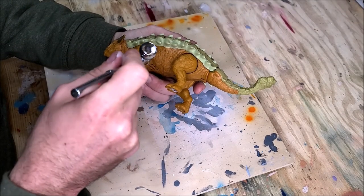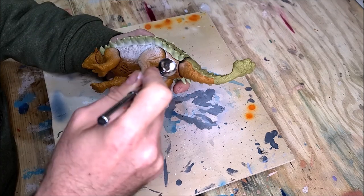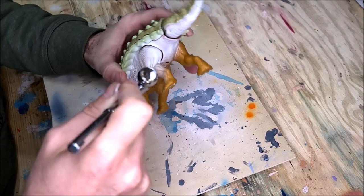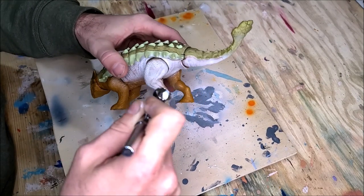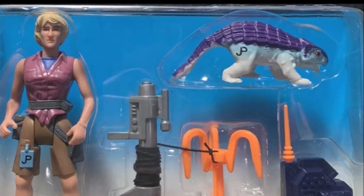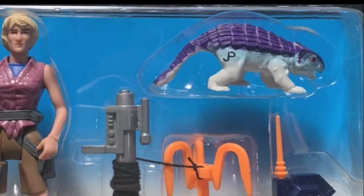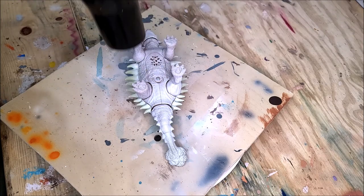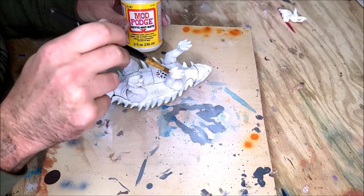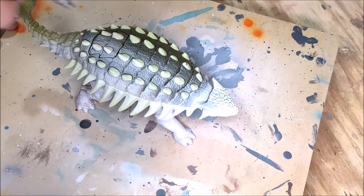What's going on guys, so I have a retro repaint for you today. This is actually a retro repaint that I've already done on this channel many years ago when all we had were the Hasbro dinosaurs to repaint. Back then I did the Series 2 Ellie Sattler hatchling paint deco on the Hasbro ankylosaurus, but now we have Mattel's awesome dinosaur figures and I figured it would be fitting to throw that paint app on this awesome Mattel ankylosaurus figure.